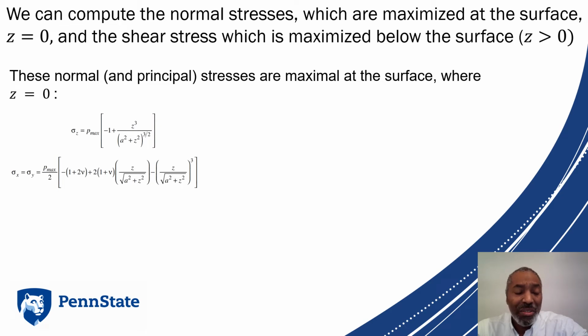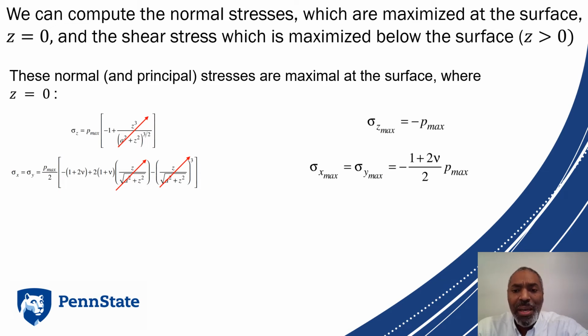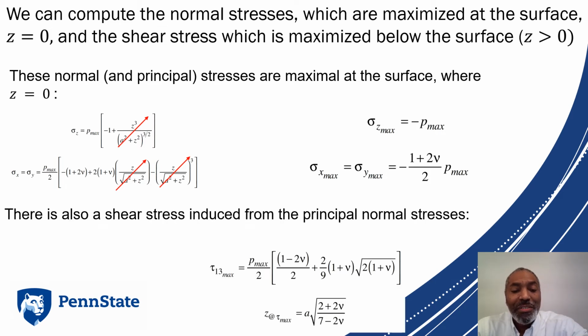Since there's no shear, there's no sliding, this is a principal stress state. And if we look at z going to 0, our three terms marked here go away. Since these terms all have opposite signs of our leading constant term, we know that we'll get a maximum if we make sure that these do not diminish the stress values. And that leads us to having sigma z max equal to minus P max, and sigma x and sigma y max equal to P max times this ratio of our Poisson's constant.